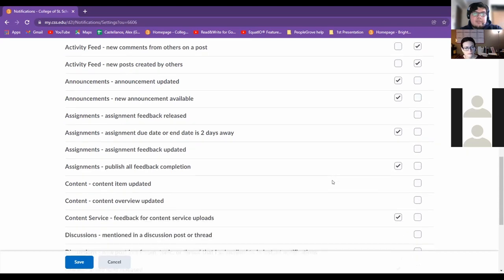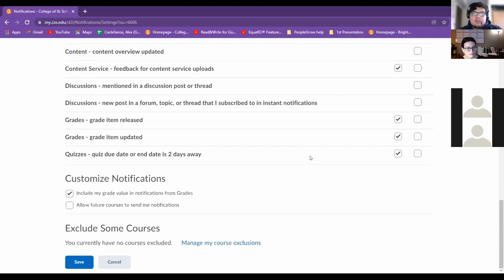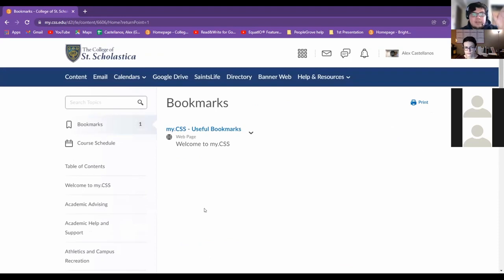This allows you to have a good balance of, okay, I want to make sure my grades are posted via text when things get updated, but some of the smaller stuff, like say a professor posts something that's not related to the course per se, but more of just, hey, this is going on. Maybe I like that in email just to be able to read it at a later time. And then once you decide to do everything here, and choose other customizations like including your grade values, you just hit save, and then you are good to go. Notifications are all set up.